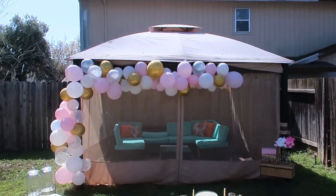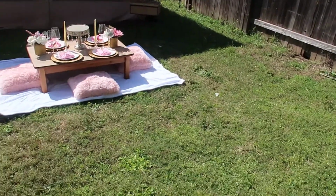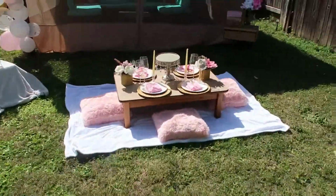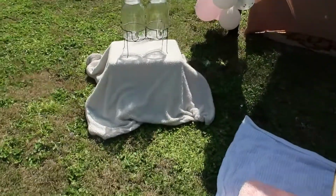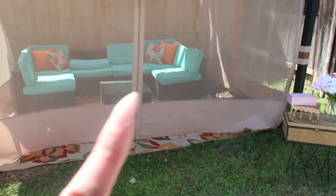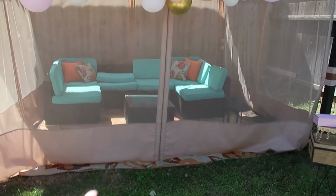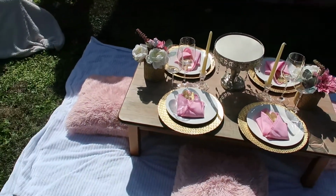So we did the balloons, the little drink jug, which I still have to clean, and then the mats. Hold on, let me grab my shoes. You can get a little closer. So the food and stuff I'm about to cook right now, and it's already noon, so at this point I still have to do my hair and everything, but at least we finished the majority of the decorations. So I got the patio furniture, the pillows on there, that's clean, and then I have place platters to go on the coffee table. So the really cute little details, I'm so excited.